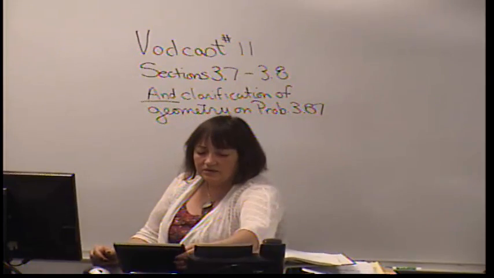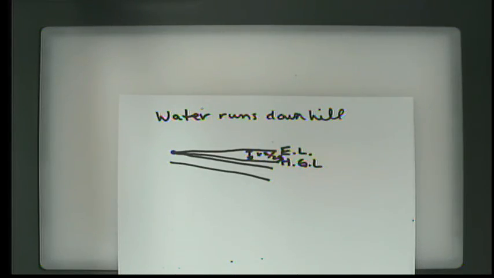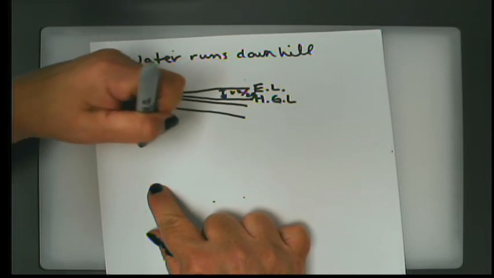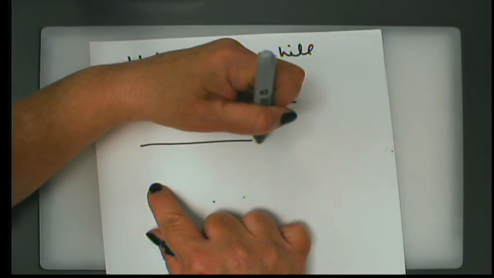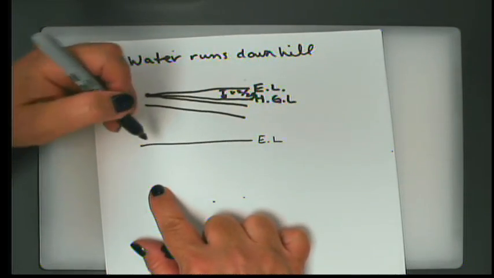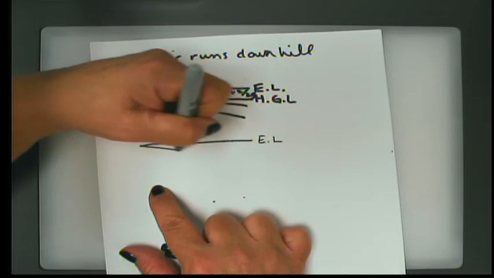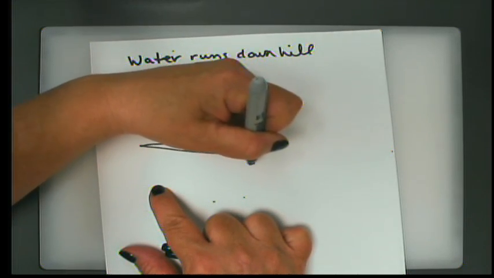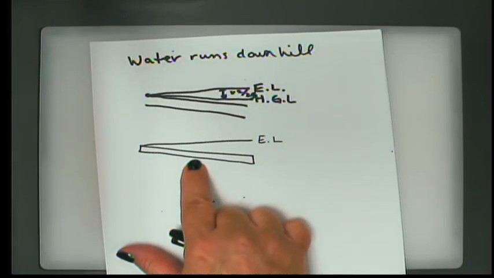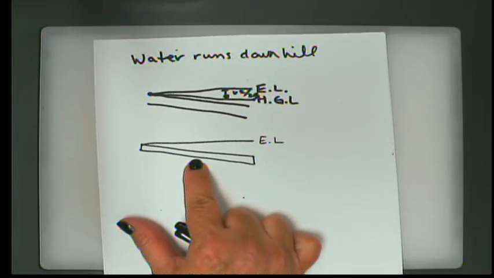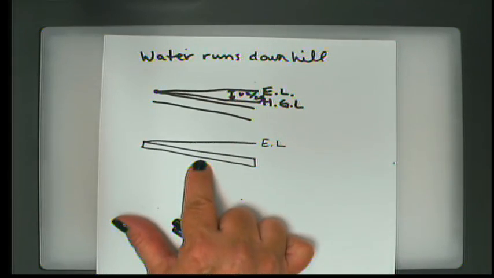I mean, it doesn't necessarily seem like a simple idea, but all it is, is a graphical solution to a real-world problem. The other thing is, if you think about it this way, if you have an energy line that looks like this, and you have a pipe that looks like this, you can tell, just sort of intuitively, that water will run in this pipe.